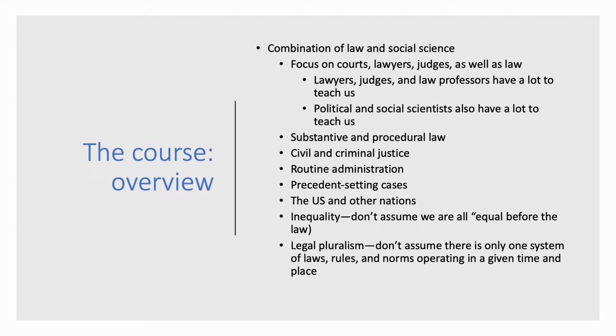We'll talk about the difference between civil and criminal justice. We will talk about ordinary cases. You'll do some court observation and see how ordinary cases are handled. We'll talk about what we mean by precedent-setting cases and how policies really are often made by courts. We'll talk mostly about the U.S. It's mainly about the United States, but we will have some discussion of what they do in other countries as well. We'll spend quite a bit of time really learning about how the criminal justice system works in France, which I think is a very interesting example of a very different way of handling criminal cases than ours. It helps us understand our own.